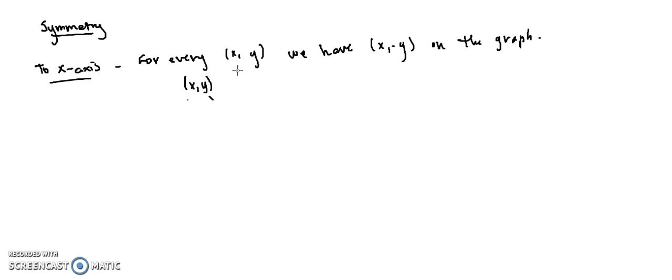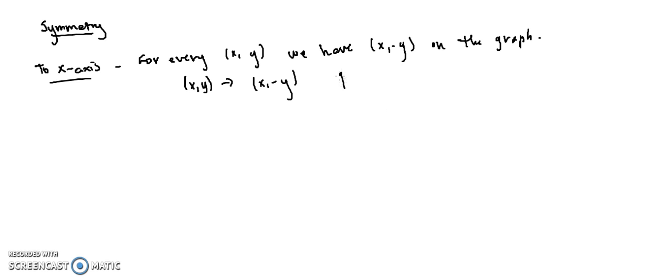Well, if we have an equation, this concept tells us how to figure out if it's symmetric. So we need to know that x, negative y is on the graph. Well, we talked about this at the very beginning of 2.2. If a point is on the graph, that means it's a solution. And if it's a solution, that means that we can plug it into the equation and get a true statement.